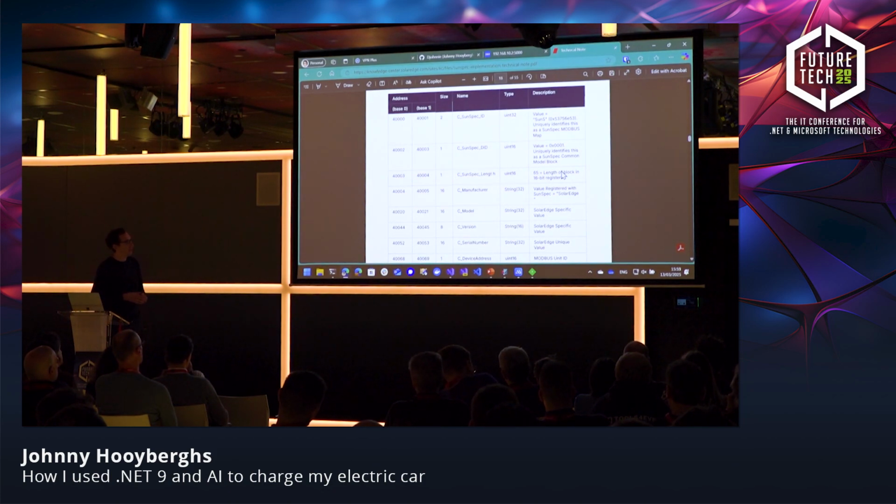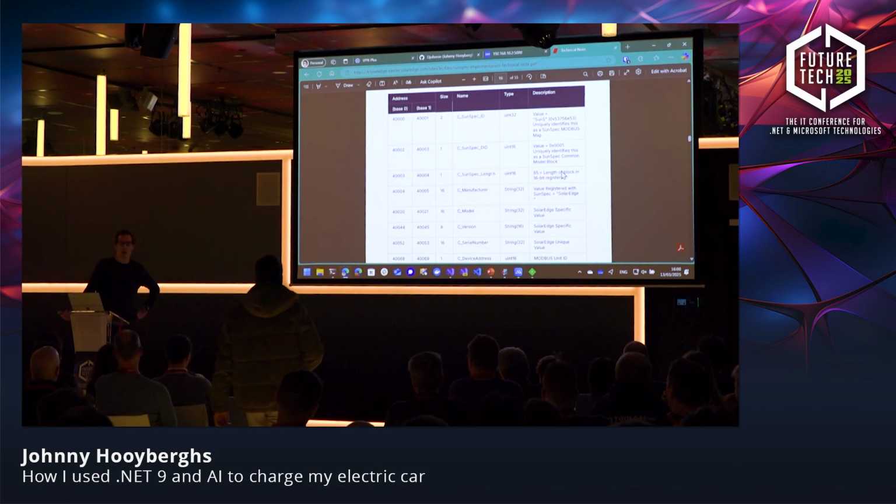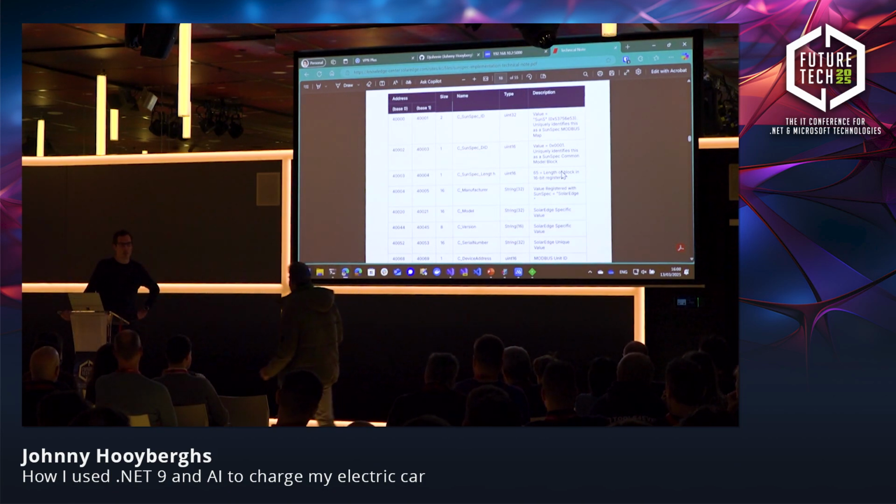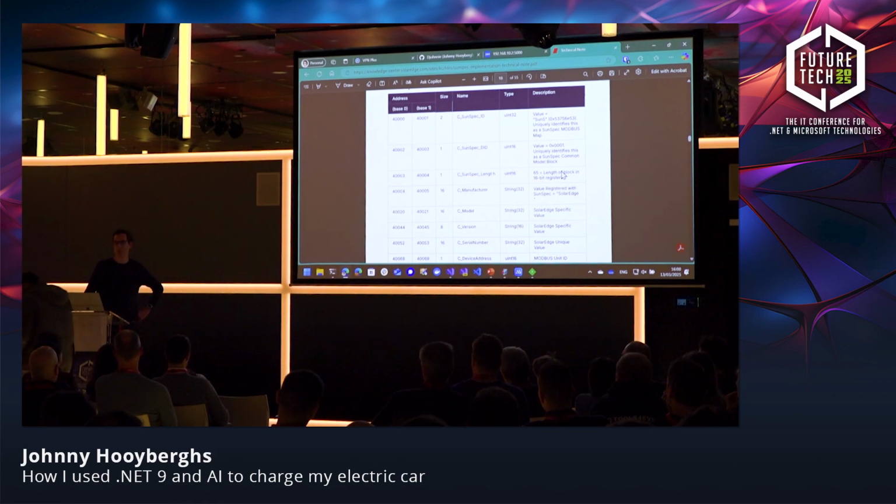So this is also something that I completely tried to figure out. I wrote a little NuGet package for it. It's not yet ready. I mean, it works, but it's not production ready for everyone. But the cool thing that I do with that now, for example, I don't know if you know, but in Belgium, we have politicians, and those guys are assholes, which means that because a lot of people have solar panels in their home, a lot of people are also pushing energy onto the net. I think you have the same problem here in the Netherlands.